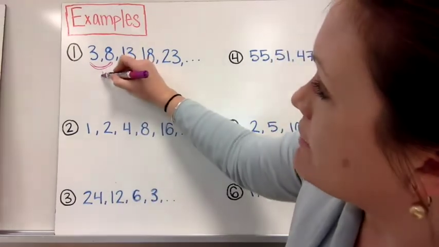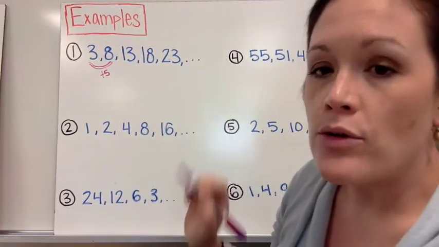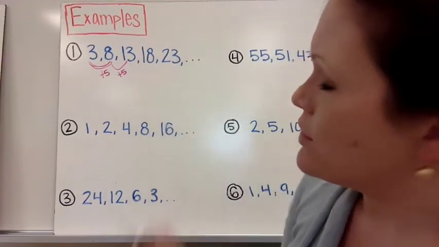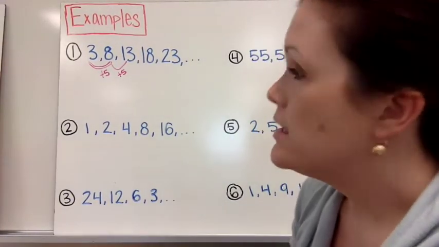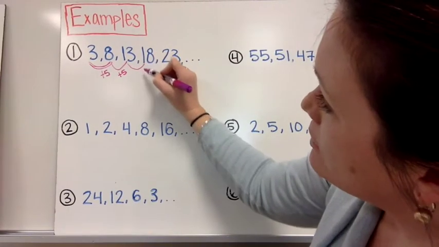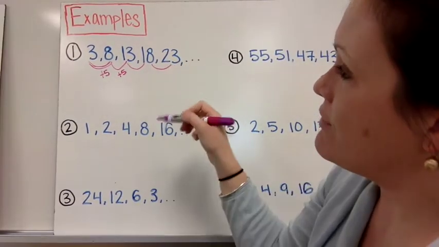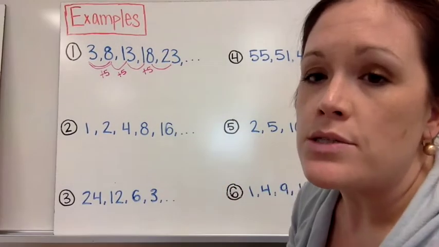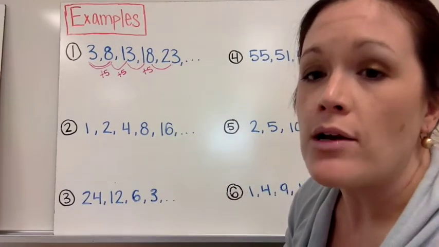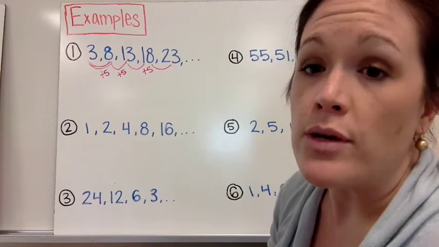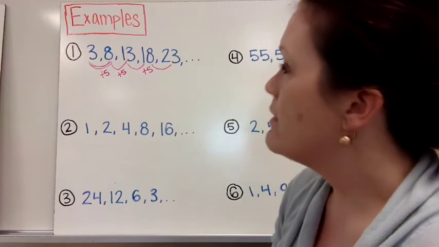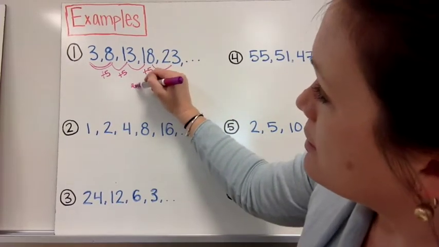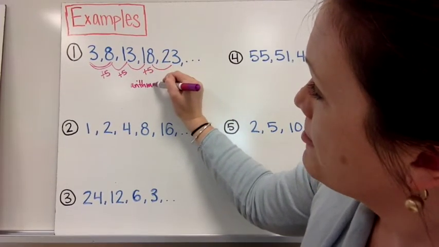So let's check and see if that would work throughout this sequence. If we add 5 again, would we get 13? Yes. And if we add 5 again, we would get 18. And if we add 5 again, we would get 23. So this one is arithmetic, but you don't necessarily have to write all those steps. Those steps help especially when you have some weird numbers that are harder to look at than these. So let's say that this is arithmetic. Write that down in your notes.